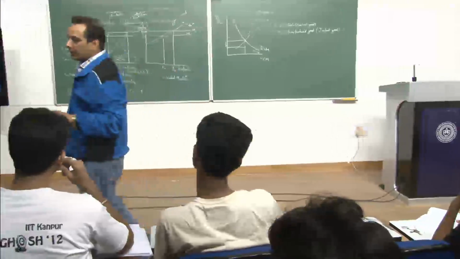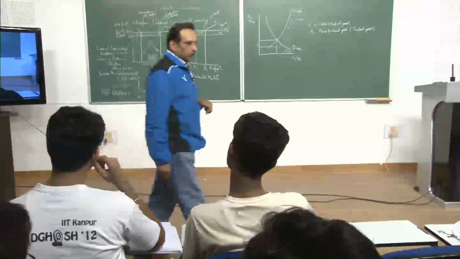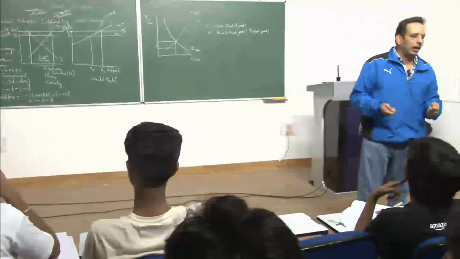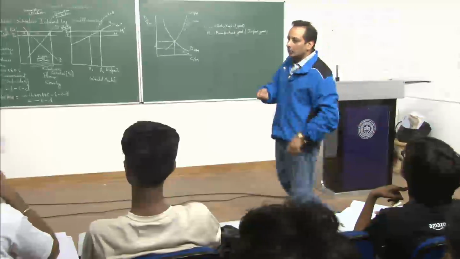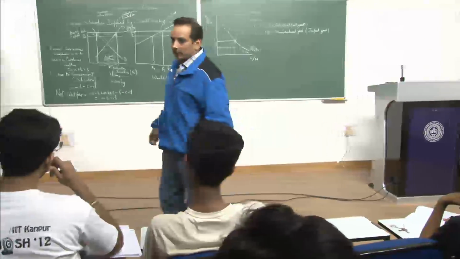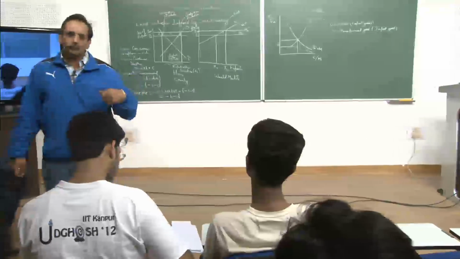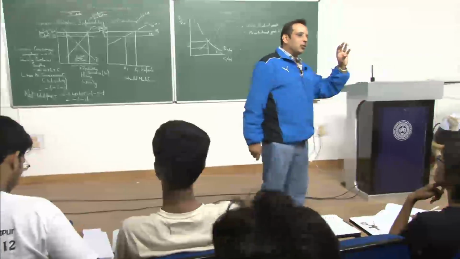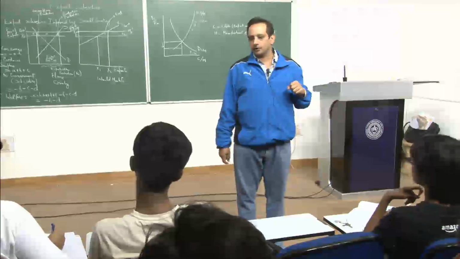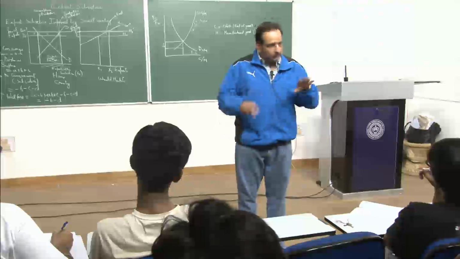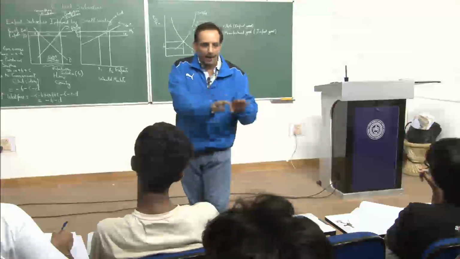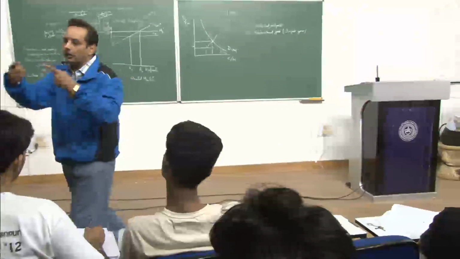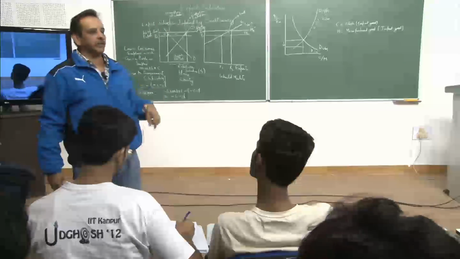Now, there are domestic producers also, and there are exporters. So, domestic producers will also try to increase their prices to PW plus S. The reason is that if their prices were low, you would have a situation where there would be only foreign producers, only exporters. But the situation is that you have both exporters and domestic producers. So, domestic producers will also charge a price of PW plus S.